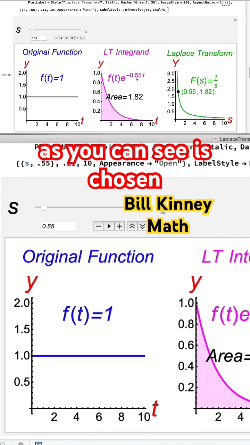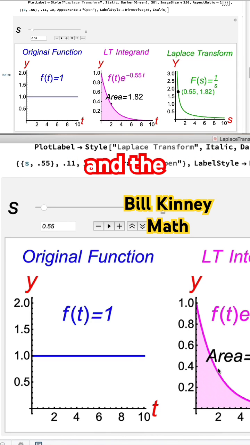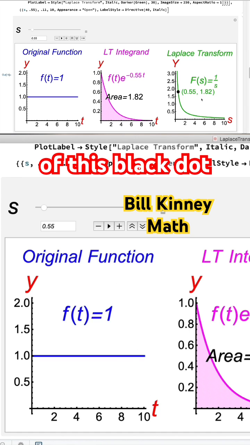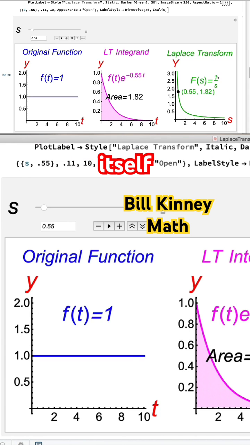Here, as you can see, s is chosen to be 0.55, and the area under it as t goes to infinity is about 1.82. That is the second coordinate of this black dot on the graph of the Laplace transform itself, F(s) = 1/s when s is positive.